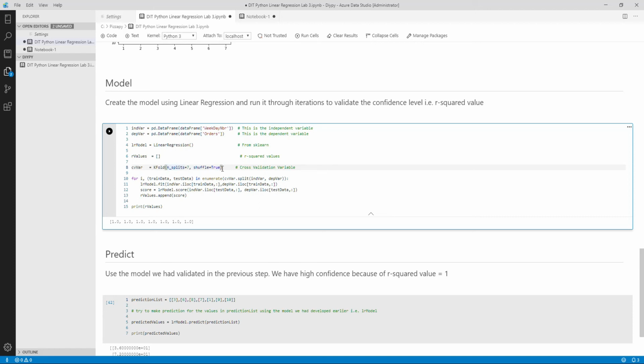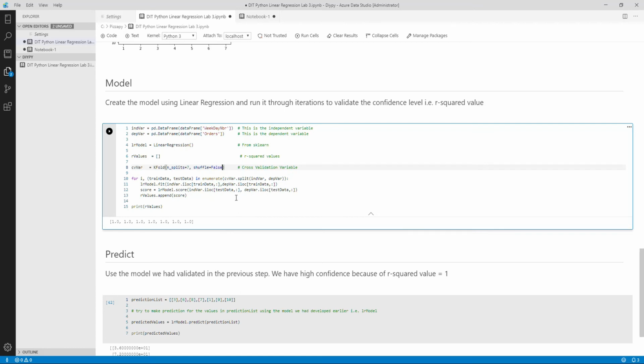We can discuss that in detail later. But the most important thing is that there is a variable called n splits. I'm setting that n splits as 7. I'll explain what exactly that 7 means. Also right now I'm using shuffle as true, but I'm going to change that to false for this particular step.